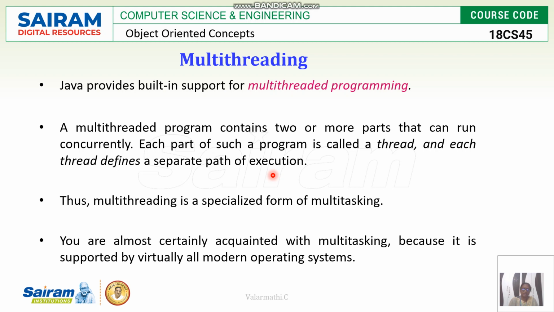And we know the differences between multi-threading and multitasking. Many times multi-threading and multitasking become a confusion. But a thread is always a path of execution, and multitasking means a programming task. So whenever you take one program, it may consist of a number of threads. A thread can be a separate path of execution. So this is what is called multi-threading.